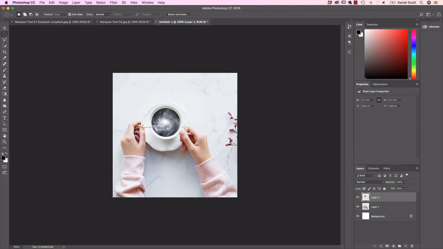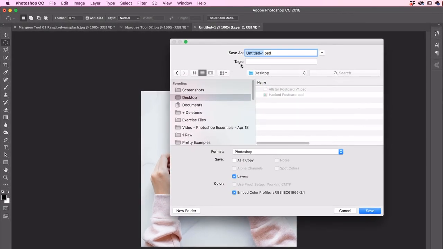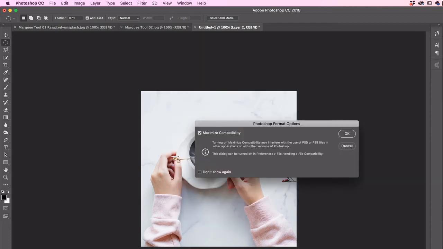So what I want to do is save this now, and I'm going to set you a little project. So let's go to File, Save. I'm going to save mine onto my desktop, and this is going to be my storm in a teacup. I always call it V1, for when we do adjustments or the client comes back or I adjust it. So hit save.